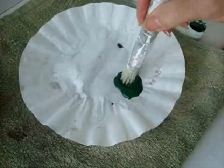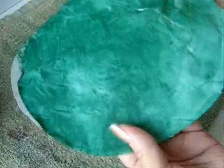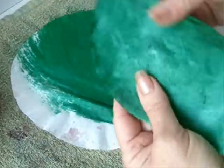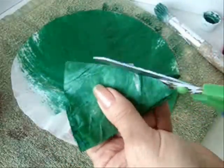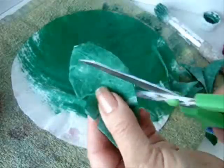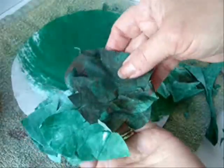To prepare the leaves, I painted green paint directly over the entire coffee filter and let that dry. I have one here that's already all dry. So then I just folded it in half, and in half again, and then a third time. And then I just cut this into leaf shapes, and cut some notches to make it look more like leaves. I have some dark ones and some light ones.